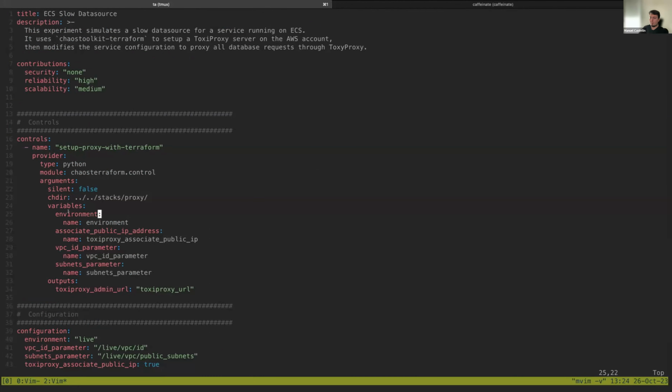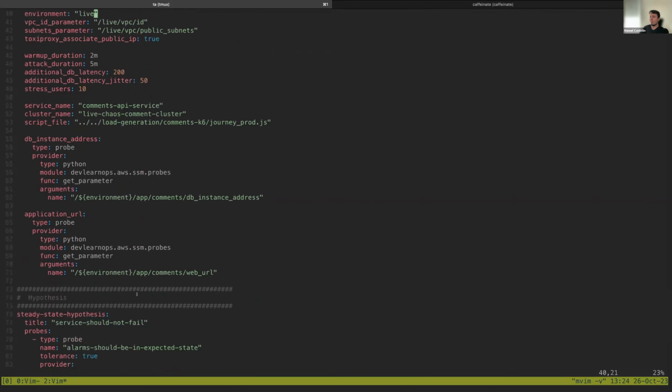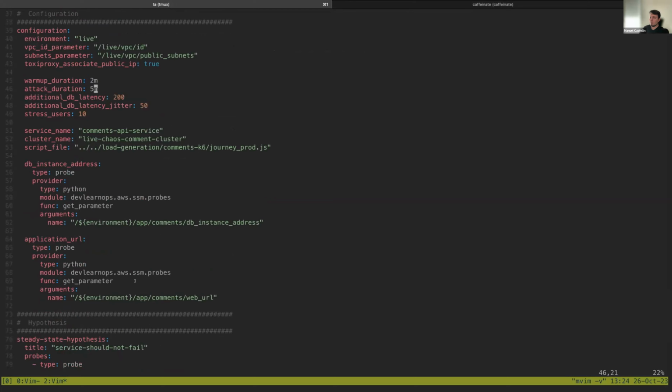Then we're going to use some extra variables to configure the module. We can use variables directly by providing a value, or we can hook the variable name with an existing variable of the Chaos Toolkit experiment, so we don't have to fix those up in the YAML or JSON file. So in this case, we are referencing for environment the environment variable, this Boolean to this other variable, etc. And outputs as well. We're going to read the outputs from the module and map them to a toxic proxy URL configuration variable. Chaos Toolkit Terraform will also export variables by default with a prefix, but we'll see that in a minute. So here we have a bunch of configuration.